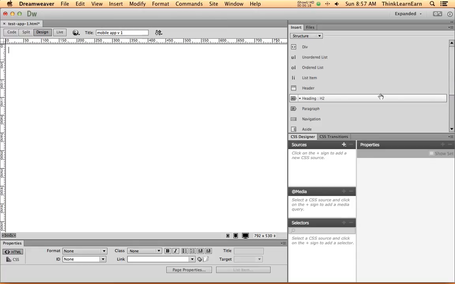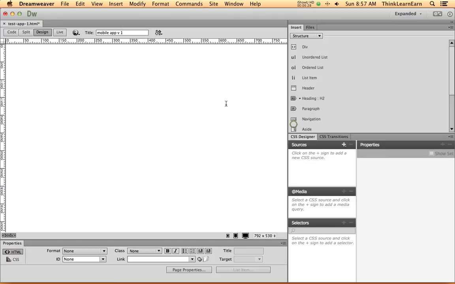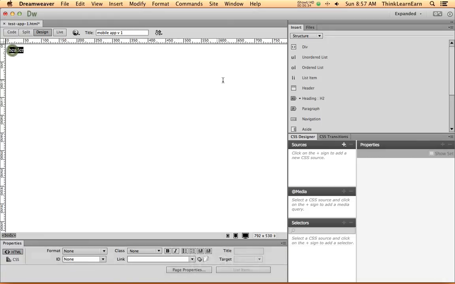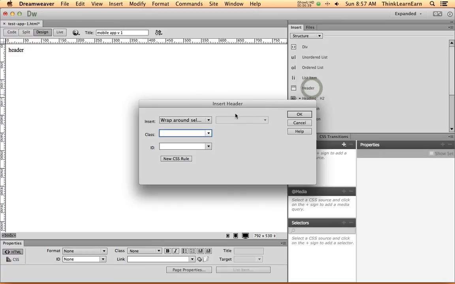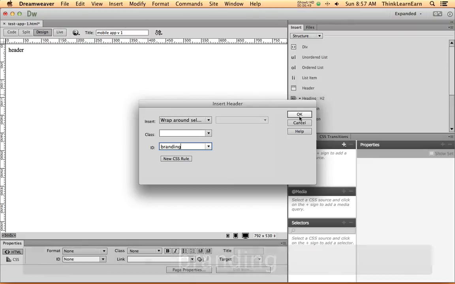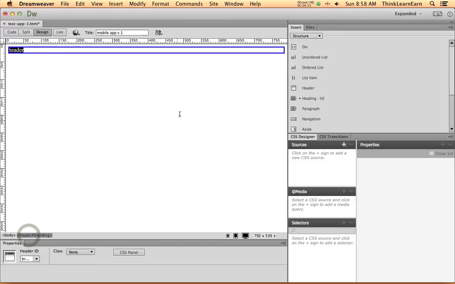So if you decided to put, say, an HTML5 header tag onto your document, here's how simple it is. You simply click the icon right here, and therefore I can put it wherever I want to put it. So as an example, if I was to put the word header, I could actually double click that word and wrap that word inside an HTML5 container tag, identically the way you can do that with a div tag, and of course that's still here. So I could basically call this my branding ID, just like I did with div tags in previous versions of Dreamweaver using my technique. And right off the bat, that in fact is a header tag. You'll see it's a header tag with an ID of branding.